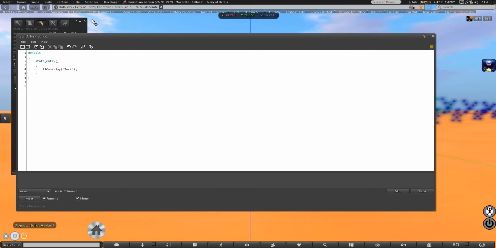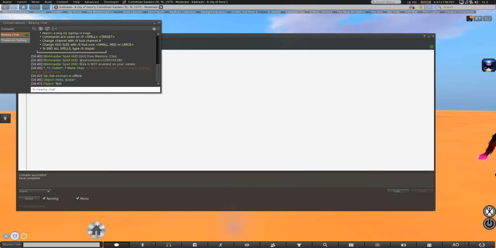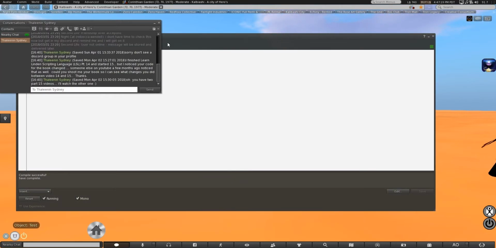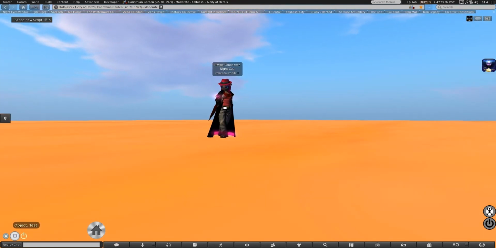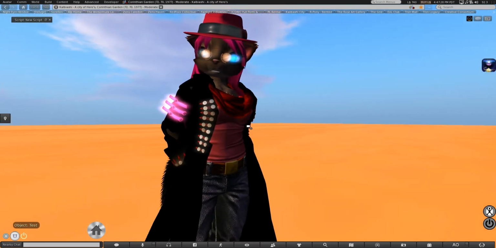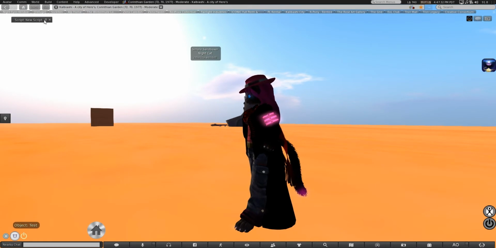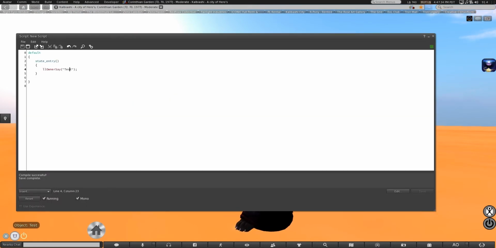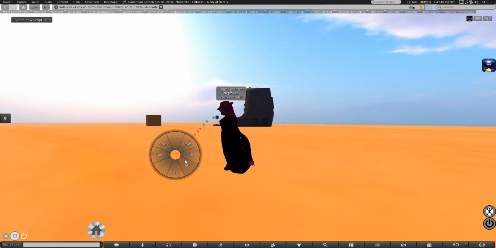This is just a very simple script that will send to me the word test. Came through. So that was some messages from somebody that I need to deal with in a bit, but I can deal with that after I'm done recording. So we're going to change that to test again, but we're going to wait to save it this time.